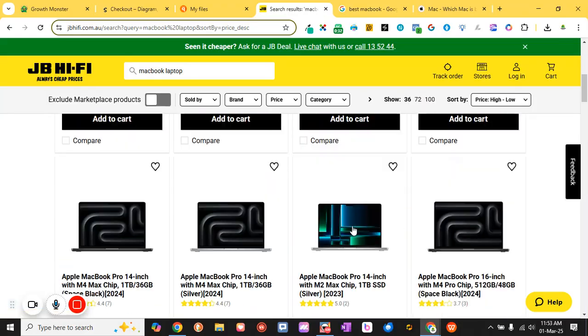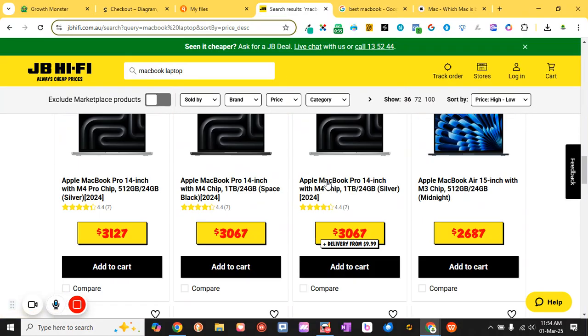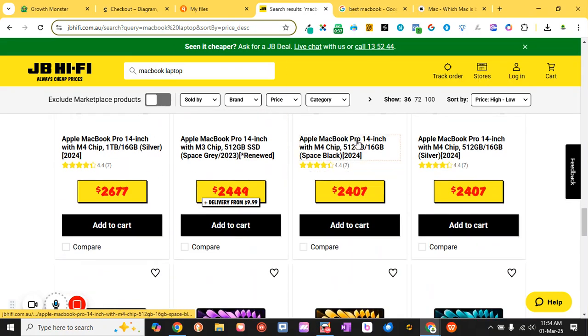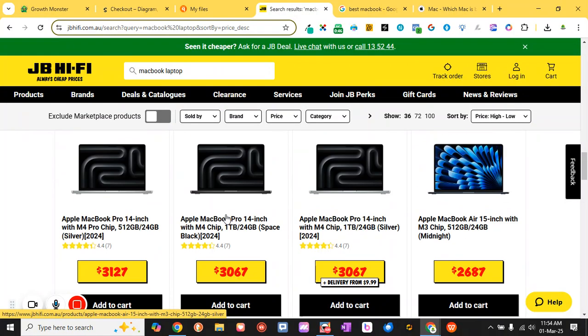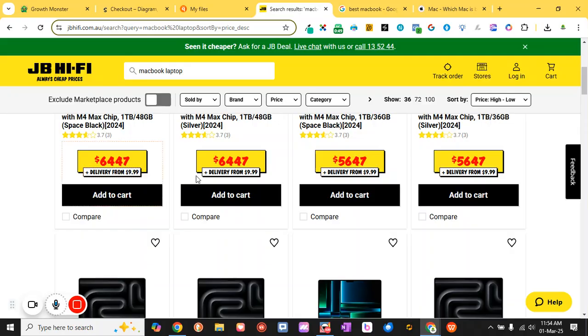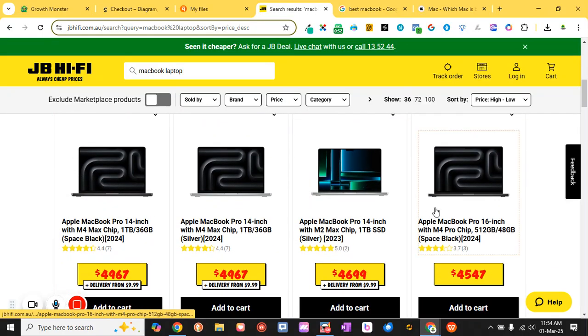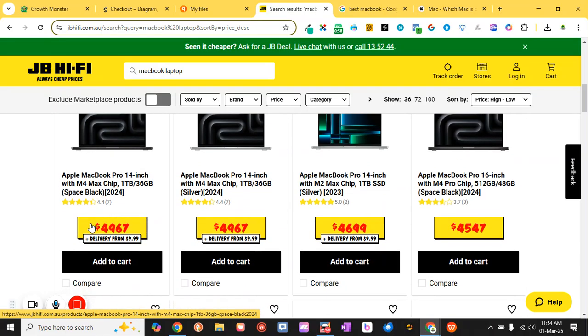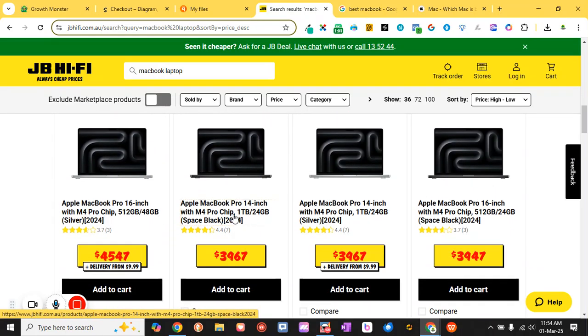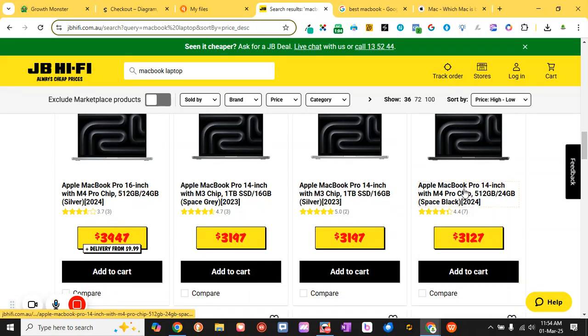Okay, so if you're not in the market for the really expensive ones, you don't have to start right there. But you can see these are all the M4 chip. There's an M3 chip, but mostly M4. So there were no M3s up at the very top. Is there any M3s, M4 Maxes, M4 Pros, M2 Max? What's this? M4, M4, M4, M4, M3, M3.